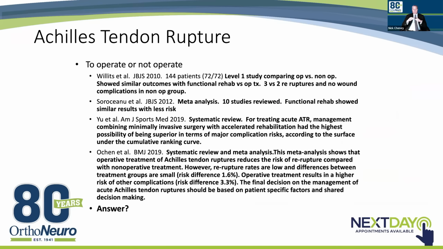So, there was a study done in 2010 when I was a resident in Canada where they looked at conservative versus surgical treatment for these injuries. And they showed fairly similar outcomes of the non-op treated patients and the surgically treated patients. The only thing they found was that there was a higher risk of re-rupture in the non-operative treated group versus the operative treated group. And obviously, there were no surgical incision complications in the non-operative treated group. But if you look, there were only 3 ruptures versus 2 in 144 patients. So, I think I'd take that with a grain of salt.